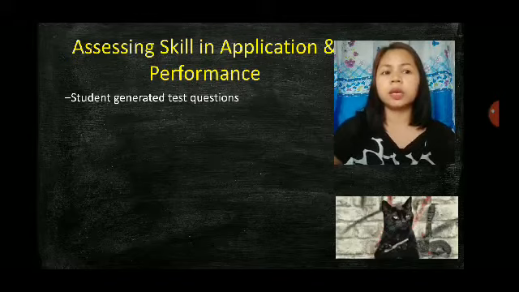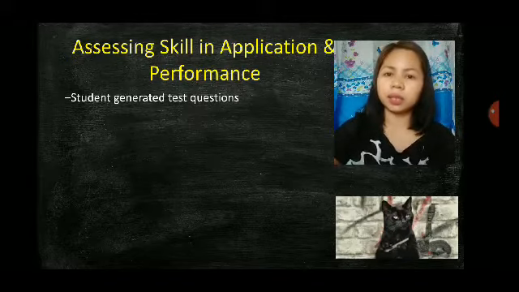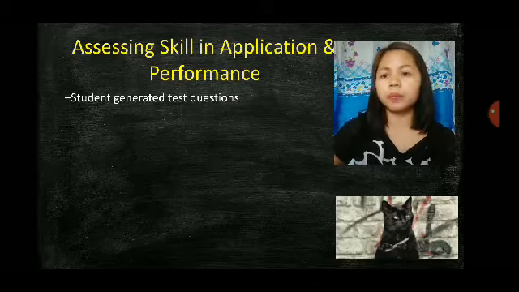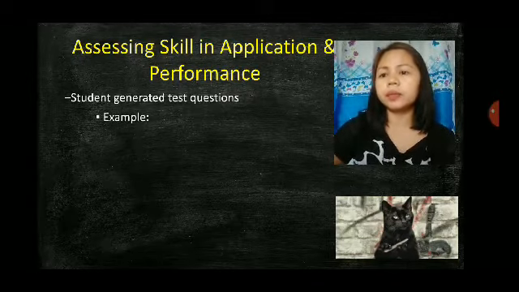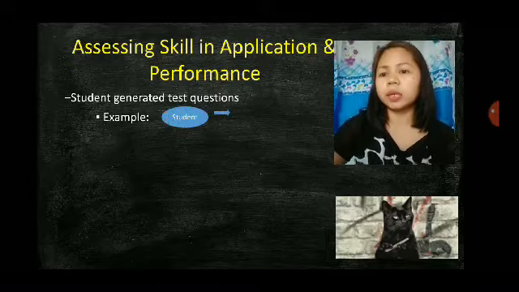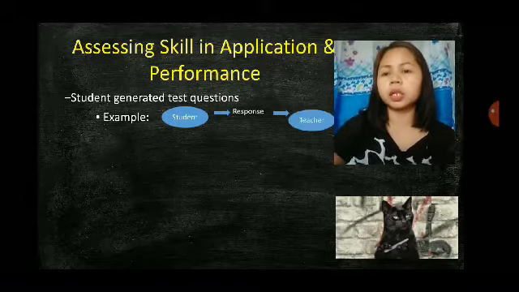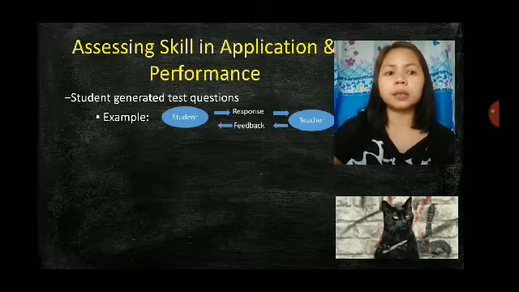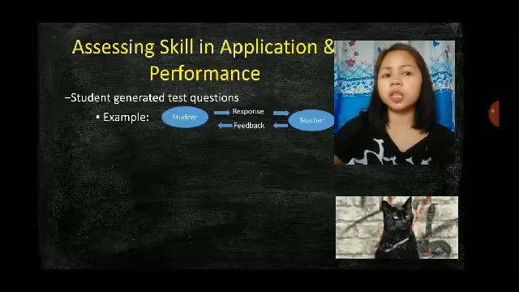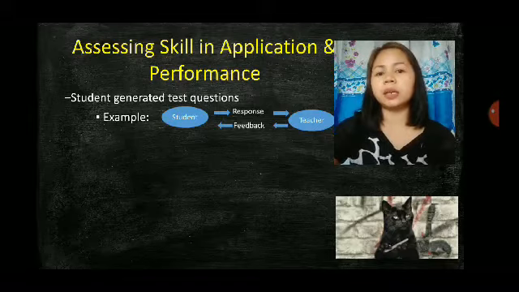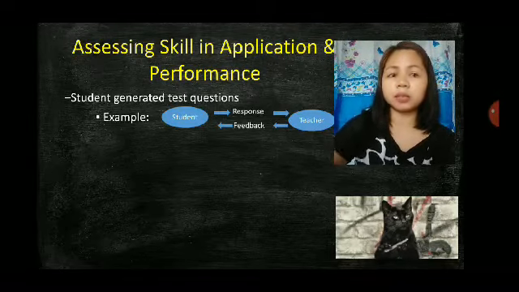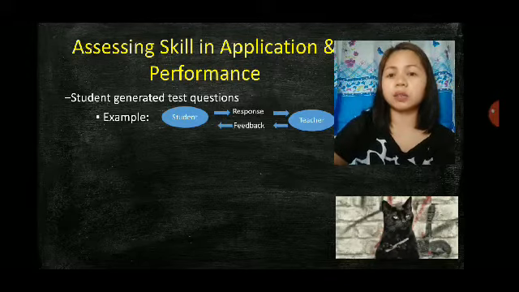These are when students generate test questions and model answers for critical areas of learning. For example, the diagram shows the student giving a response to the teacher, and the teacher giving feedback to the student. So the teacher was not teaching for a test, but rather devising a method to actively engage the students in the discussion of a reading assignment.